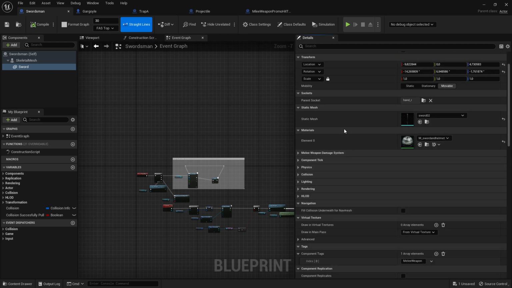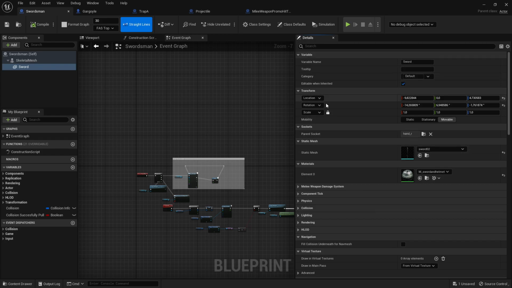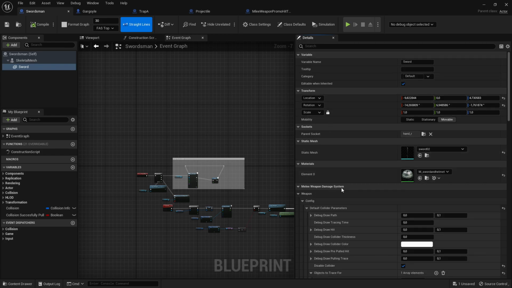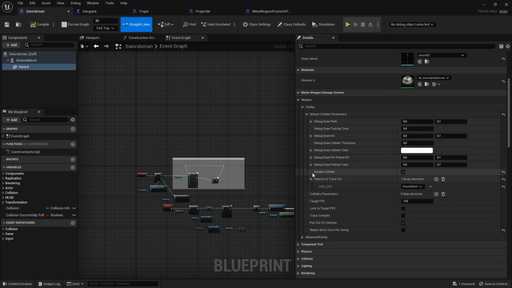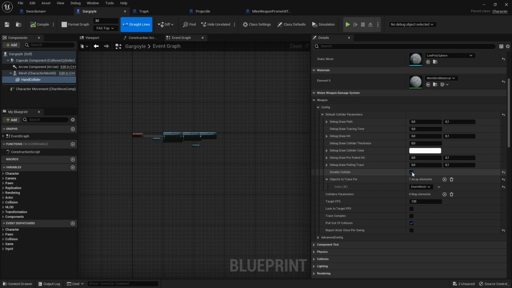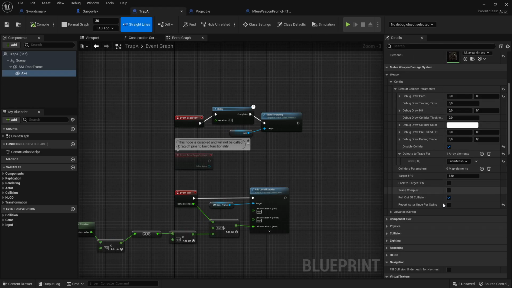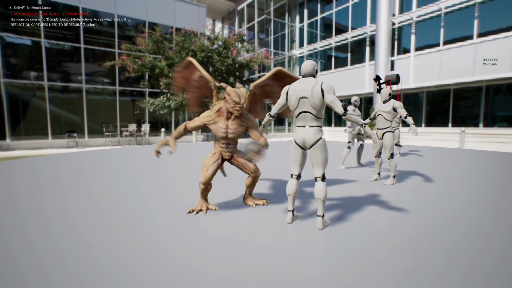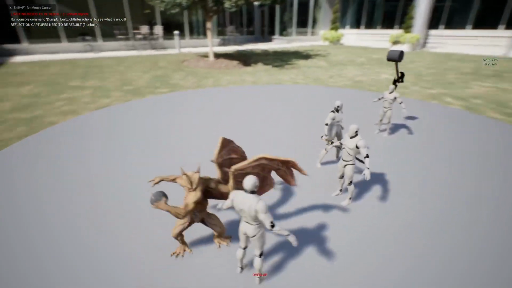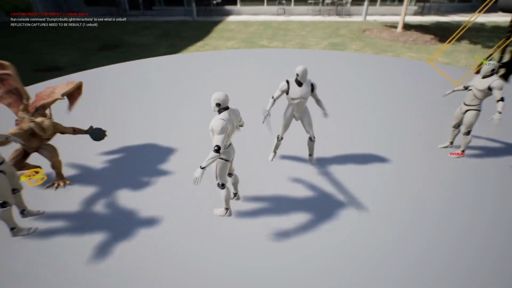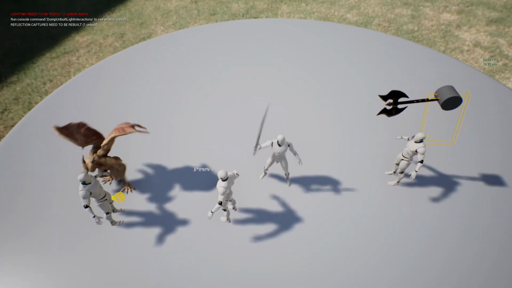If we were instead to use my collision detection, it is in the melee weapon damage system tab, and we will uncheck disable collider. Now that I've enabled my plugin, you can see that the collision is triggered always.